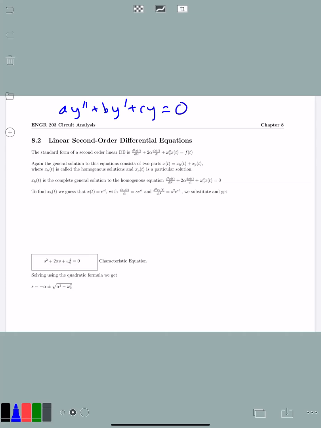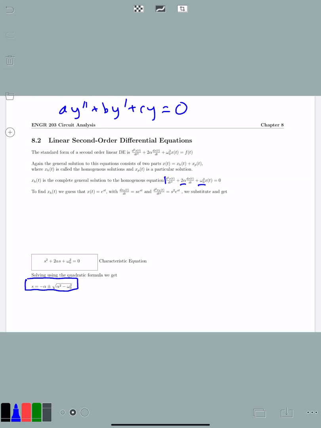Now, if you read this slide, I'm not actually a fan of it. Instead of calling the coefficients a, b, and c, they first divide so that they get a 1 in front, and then the middle one, instead of calling it b or something, they're going to call it 2 alpha, and then instead of calling this one c, they're going to call it omega naught squared. You may or may not have ever seen that before, but it allows you to write the quadratic formula like this instead of the negative b plus or minus that you're used to. It doesn't really matter, and I'm not a huge fan of it, but we can do this.